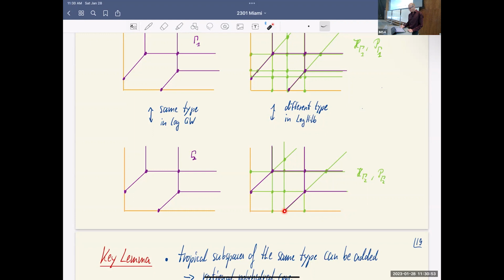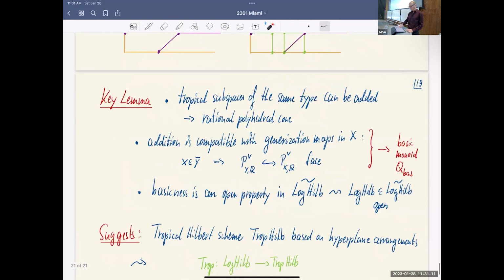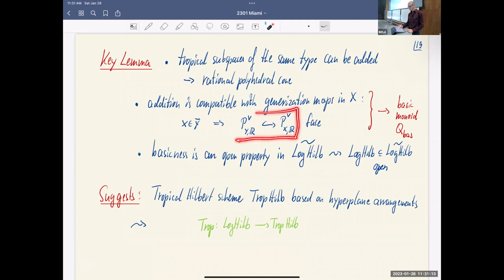And what would be the hyperplane arrangement? Well, obviously it's just this point. That's a hyperplane arrangement. But we do get more points here. So the hyperplane arrangement you get by generalizing is a refinement of the hyperplane arrangement you would see at this point. Still, you get this map. You get a face map for the corresponding monoids. And then you have to prove it's an open property. That's not so hard. It's pretty similar.